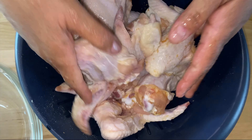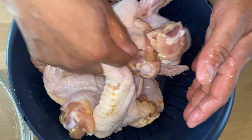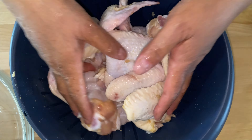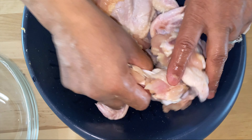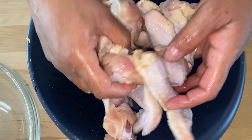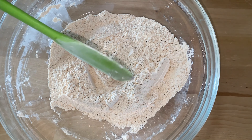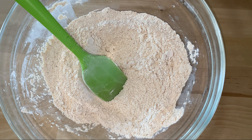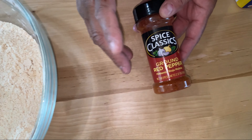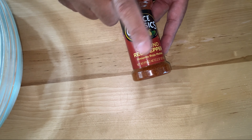After draining off the majority of the water from the chicken, I'm going to add a big amount of garlic powder and massage these wings so they're coated. I'm just going to keep doing that. If you see any feathers sticking out of a wing, just pull those off and discard them — you're still going to cook the wings. I'm going to let these sit for another couple of minutes while I get my broccoli together.